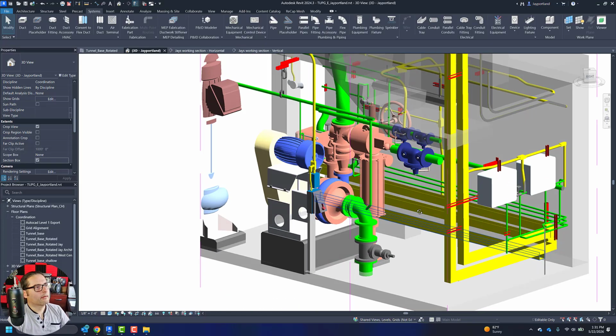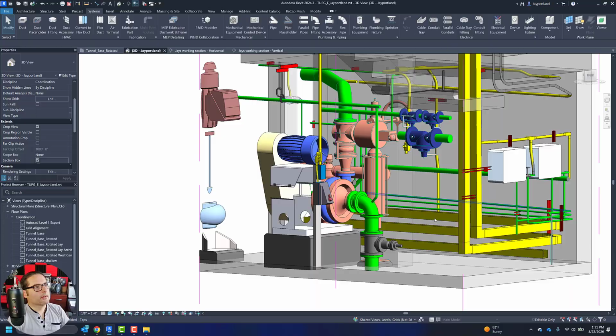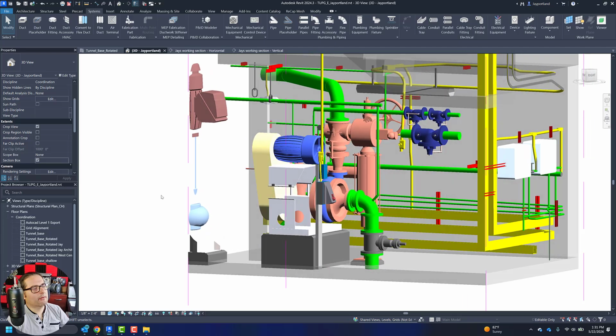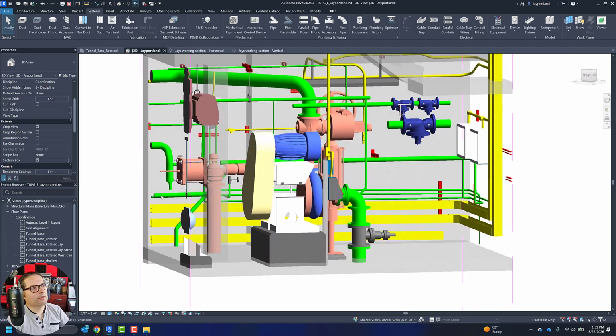Yeah, there we go. We've got our piping. As you can see clearly here, we got our piping and those valves.